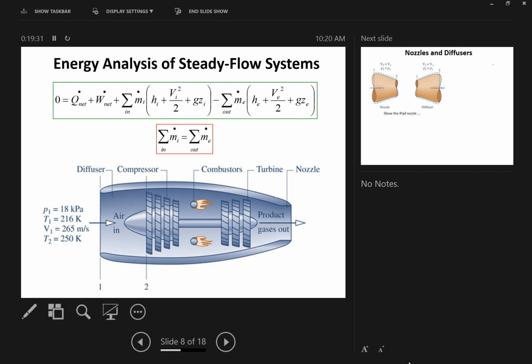Okay? You have to split them up, though. You look at the diffuser first. Then you look at the compressor. Then you look at the combustors, the turbine, the nozzle. Okay? And once you look at every one, you could go left to right here and actually figure out the whole performance of a nozzle, which is a cycle. We'll get to that. Okay, that's going to be your final project. You're going to pick a couple cycles, you're going to run through calculations, and you're going to give that to me. Okay? But these two are your biggest things.